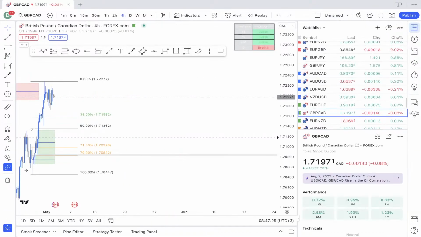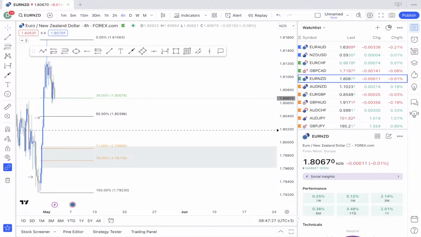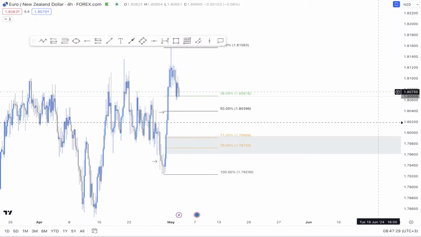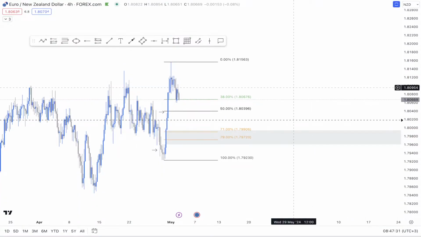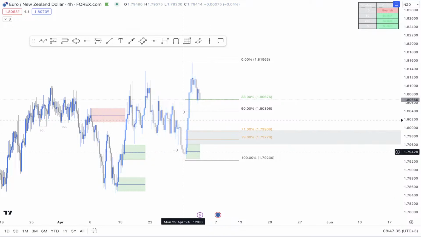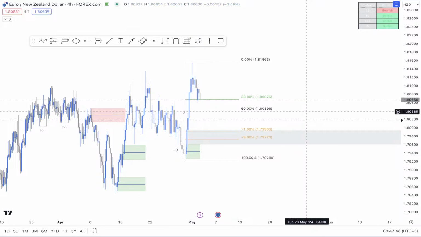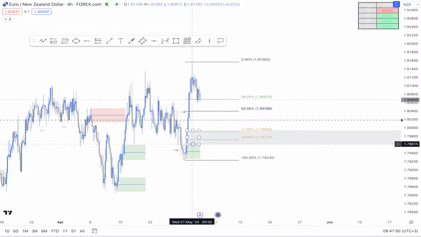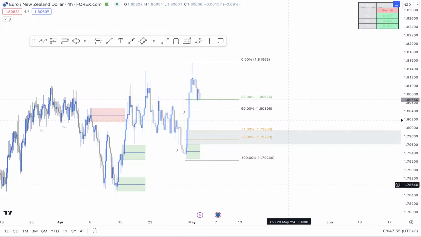All right. And lastly, for our Forex analysis, we have Euro NZD with another bullish opportunity. Right here, we have a bullish shift in momentum. We can see that we swept liquidity to the downside with this fake out, and immediately after that, price showed its true intentions by breaking structure to the upside very impulsively with this bullish push. We can see that it was an impulsive break because I was able to identify this fair value gap that is lining up perfectly with the point of interest.